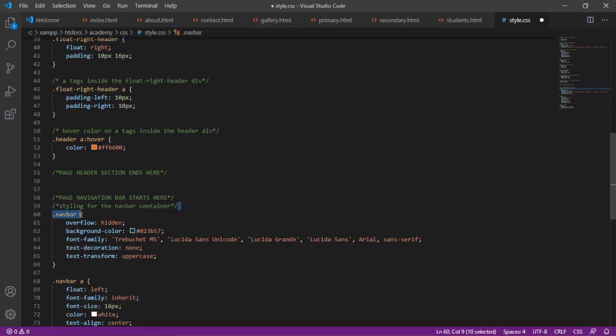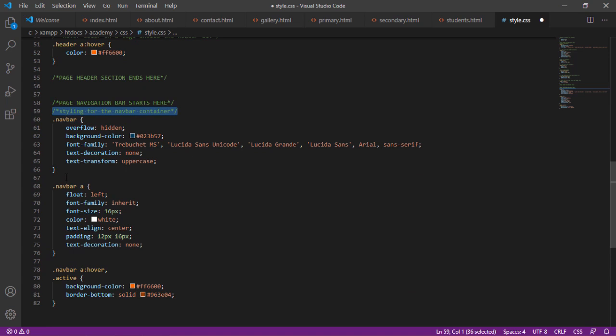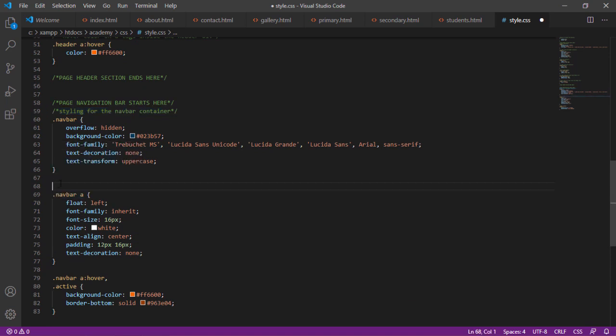And then let's come here. What do we put here? In this section here, we put in all the links. So all the links are here. Let me just say styling for the links inside the navbar container. And then what did we have here?